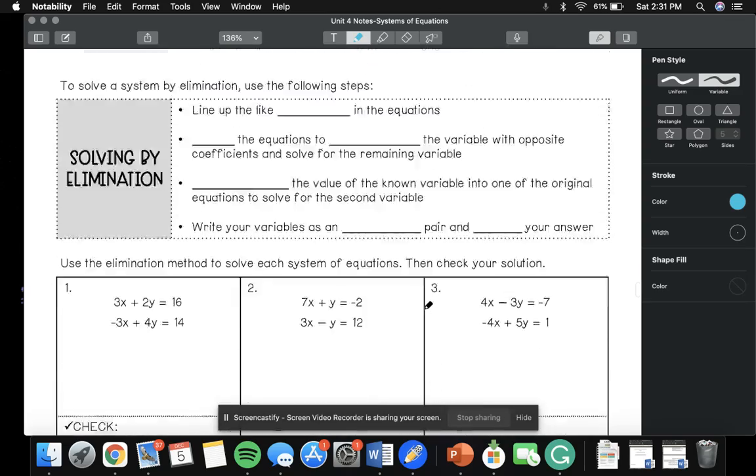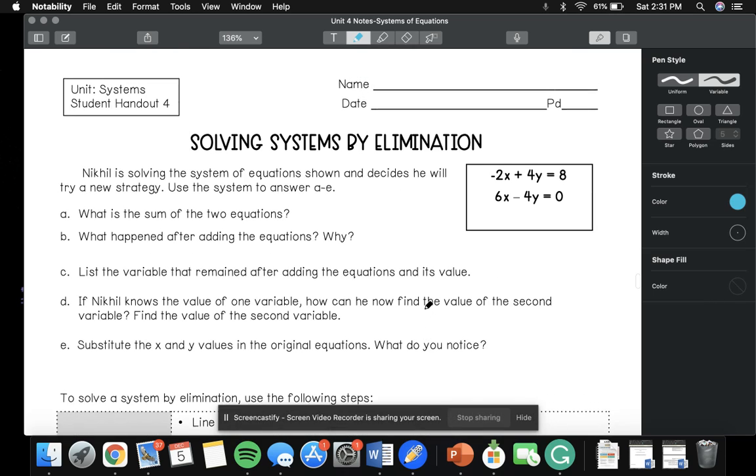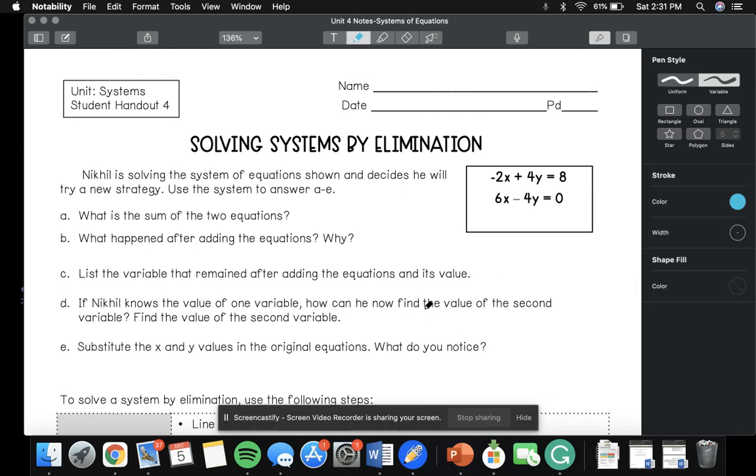Hey y'all, today we are on pages 11 and 12 in our notes, and we're going to learn the third and final way on how to solve a system. So we talked about how to graph, which is probably the easiest way if the numbers are pretty easy, where there's not a big y-intercept, there's no decimals. We've been graphing for a while, so that feels comfortable.